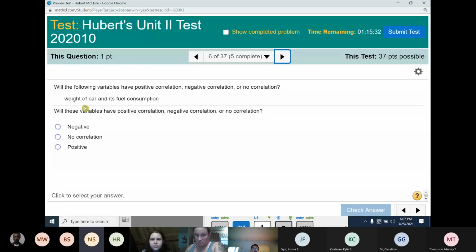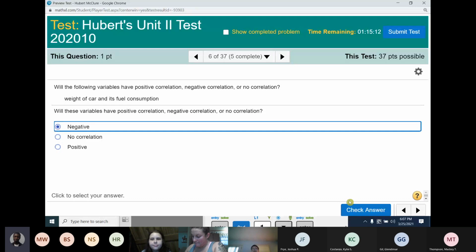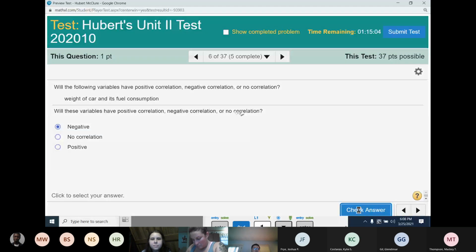So this would be a what correlation? Now be careful. As the weight goes up, what does the gas mileage do? It goes down. Decrease. So it's going to be negative, right? Because, in other words, does your gas mileage go up if you pull a camper? No, it goes down. Oops. Let's see. Hold on, I may be wrong. No, it's got to be negative.